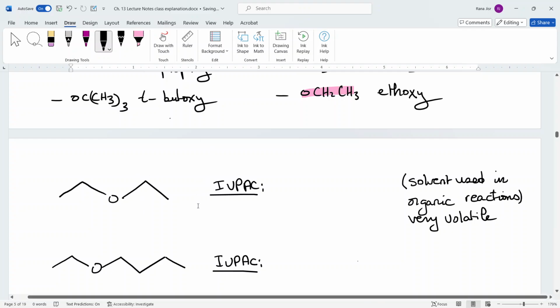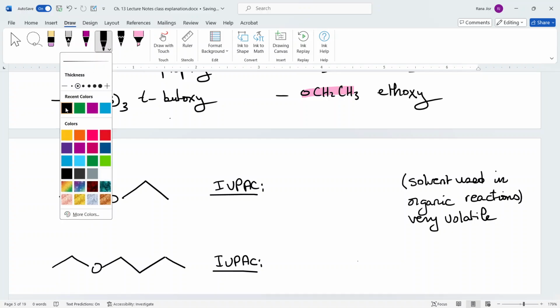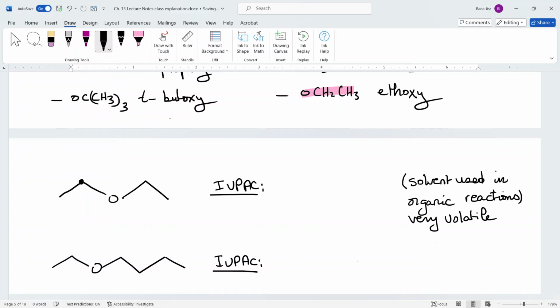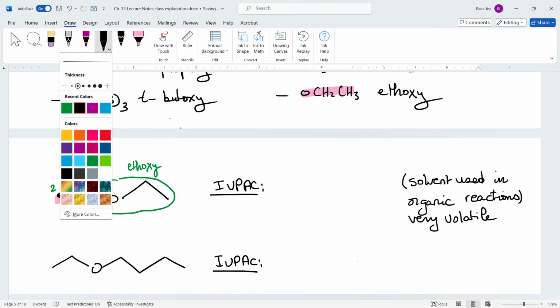So to name this structure in IUPAC, all I need to do is look at the R chain and choose the longest R chain. Here, both R chains are the same. They are made up of 2 carbons. So I'm just going to choose one and treat the OR on the chain to be an alkoxy substituent. This one is a 2-carbon chain, 2-carbon OR, so that is going to be an ethoxy. I'm going to name it an ethoxy, and give it the lowest number. That rests on the ethane, so my ending is going to be ethane.